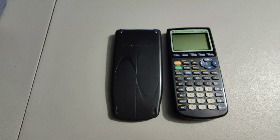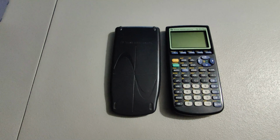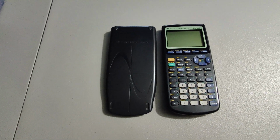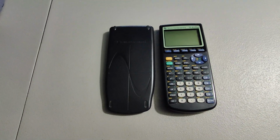I don't even know exactly, but they always buy these calculators, it seems. They must have a very good business model where they flip them to colleges or something. I don't know how they make their money or what it is. I believe I got this one at a thrift store for about $5, so pretty good profit.